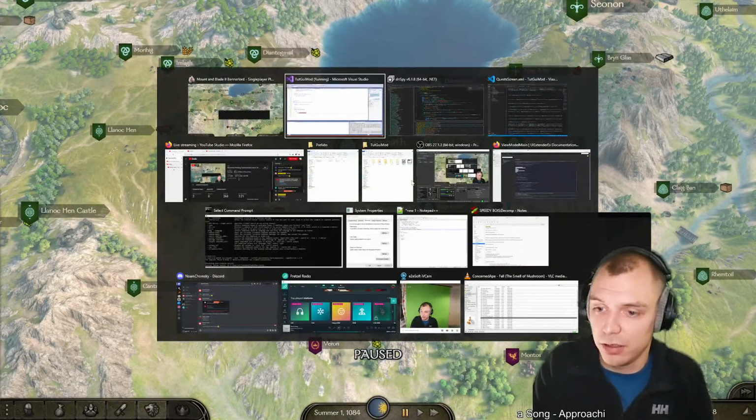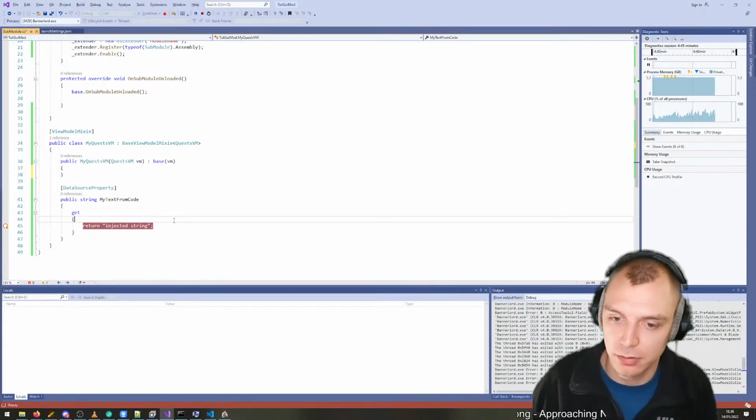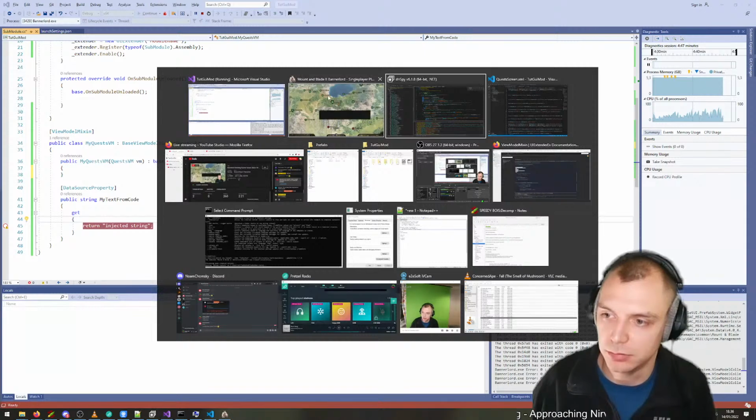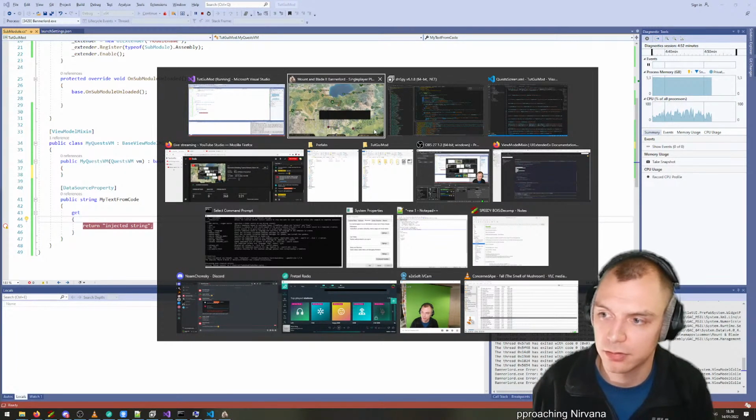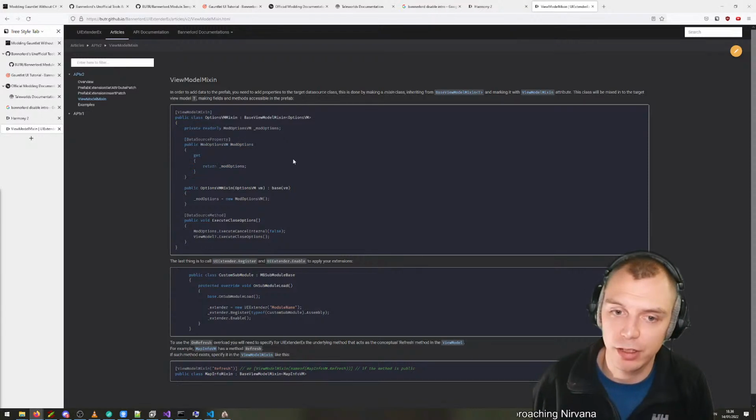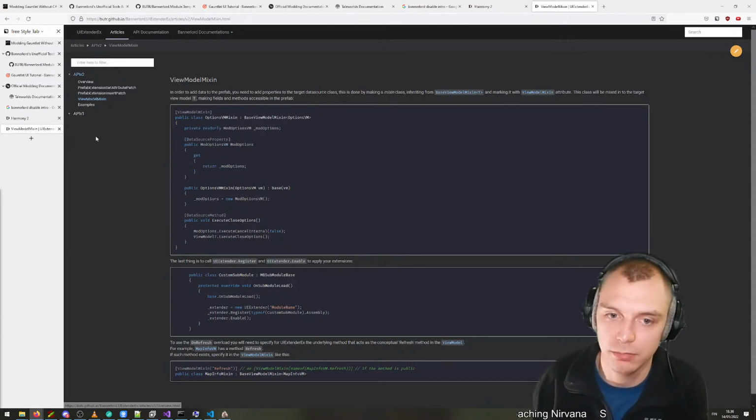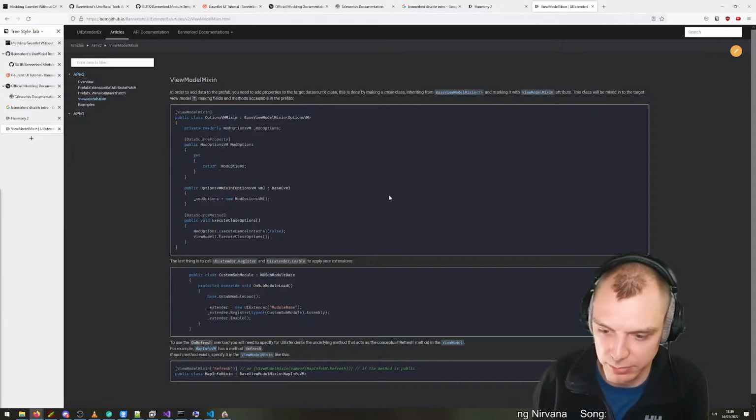But it is kind of hard figuring out all those steps along the way, because a lot of this stuff is not very well documented, but some of it is. So for example, I recommend that you read this UIExtender EX documentation, because this is actually well made.